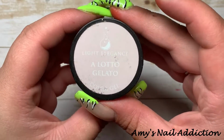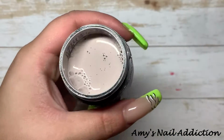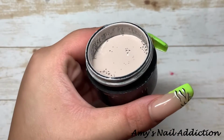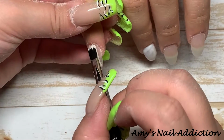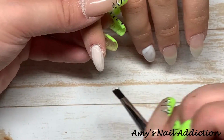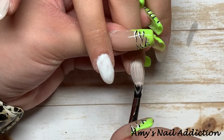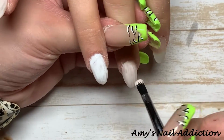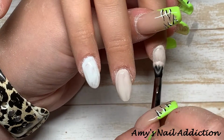And the next color we're going to go in with is Light Elegance's Alato Gelato, which is from a spring collection a couple of years ago. It's this beautiful light tan nude shade. I forgot how good this color is. Somehow it got shoved to the back of my drawer and I found it, had to use it. So I'm going to go ahead and paint this on the rest of her nails.